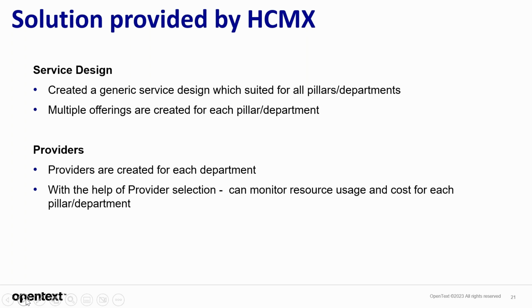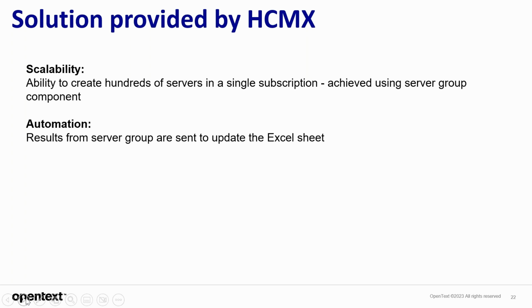With the selection of the resource provider, they were able to monitor how much resources have been utilized and what is the cost for each pillar and department. And we provided scalability, because for each training, they need to subscribe more than hundreds of servers. This was achieved using the server group component. As I mentioned, everything is end-to-end automated, because once the provisioning is done, collecting the details, updating the Excel sheet and sending out an email to each student, everything is done end-to-end automated.